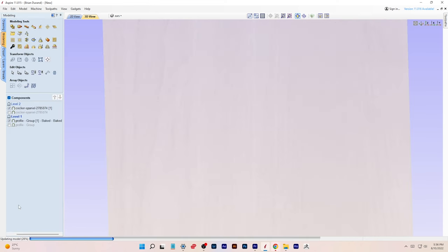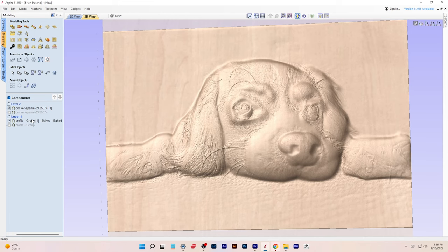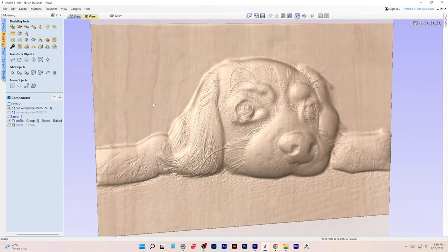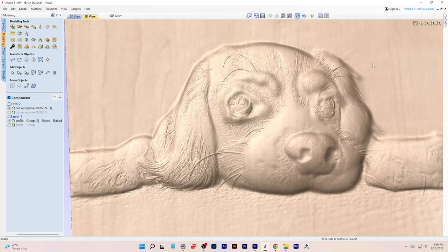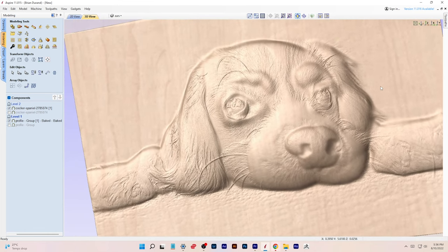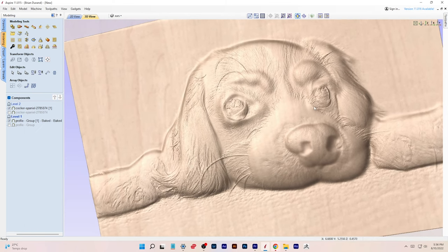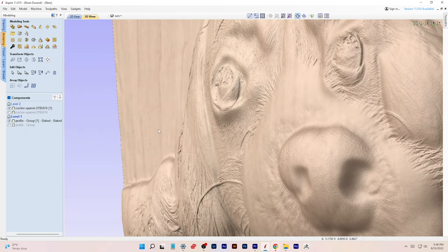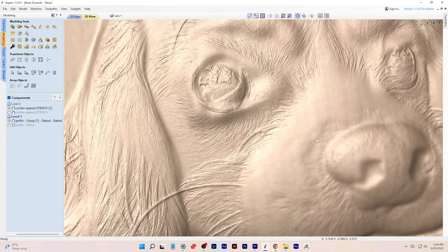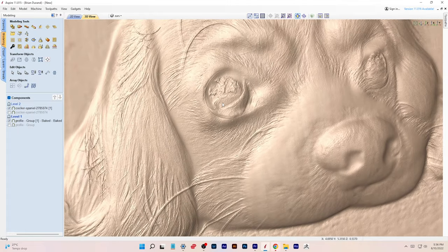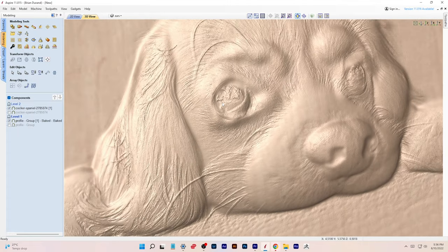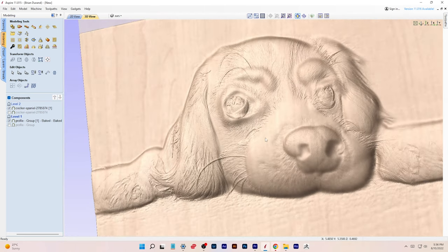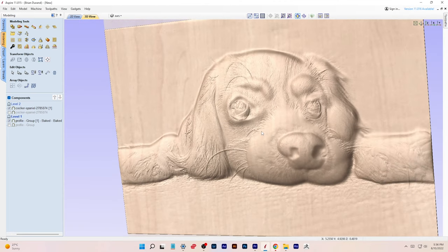So once you're happy with that, you can just hit keep and okay. And there's what you got. That looks pretty good, I think. So now we'll just do some last fine detailing on the smoothing. I'm not really totally happy with the eyes. So we will go back in and sculpt that. But before we do that, we will combine the skin copy that we just made with our original profile group.